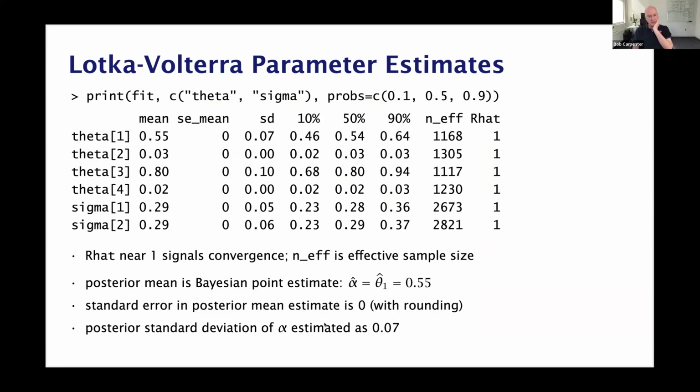And here's what the parameter estimates look like. There's nothing really much to see here. You can see that the effective sample size is really good. The R hat values are all near 1, which means it's converged. The standard error is close to 0 because we've got a lot of data and we ran it long enough. So basically business as usual here.